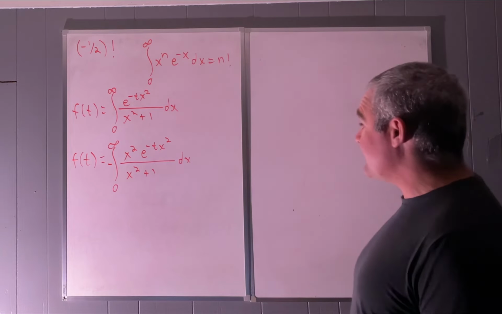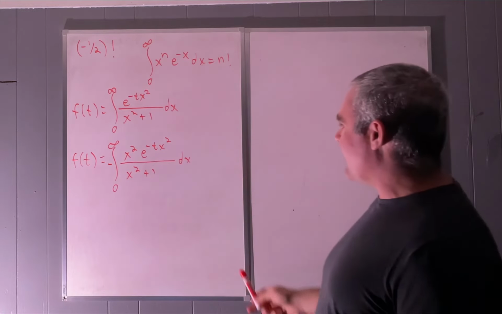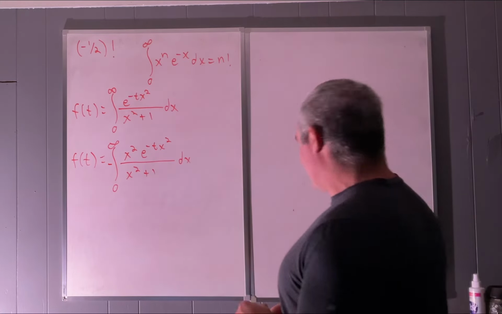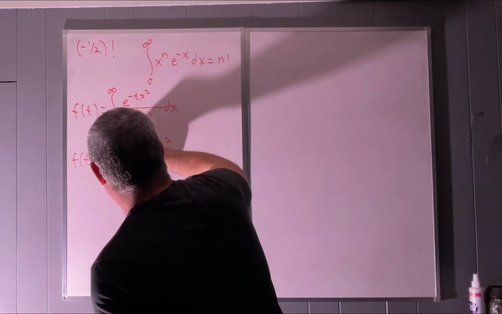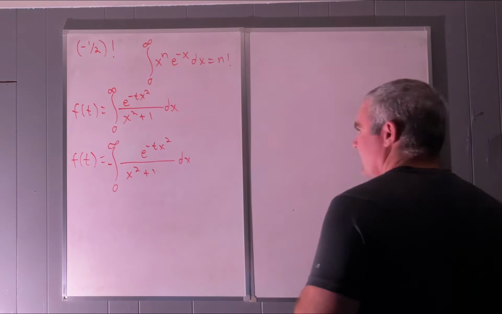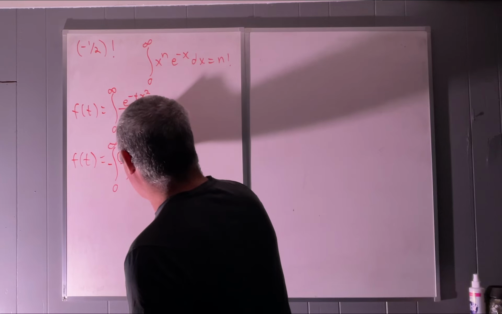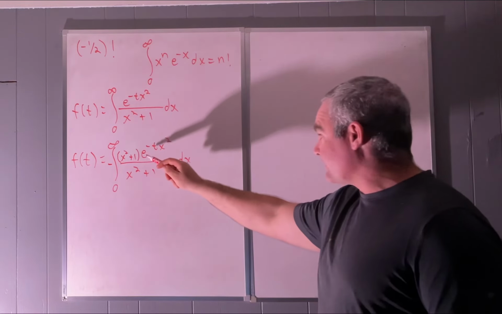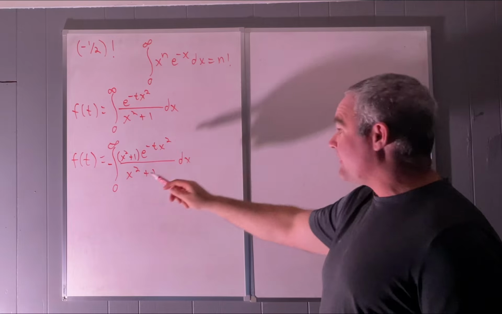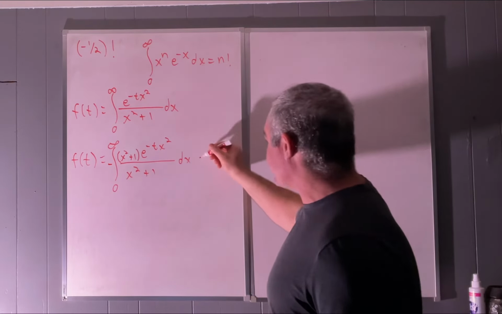That's not that great yet. So you might notice something: basically this is what we're going to do from here. We already have this x squared. So let's put it inside of parentheses and also put a plus 1 in there. What did that have the effect of doing? Well, it added a factor of e to the negative tx squared, but it actually subtracted it. So we need to add it back in order to have the equations be equal.